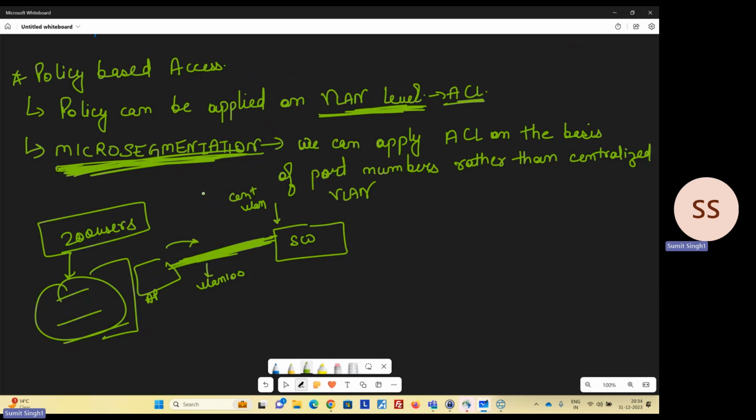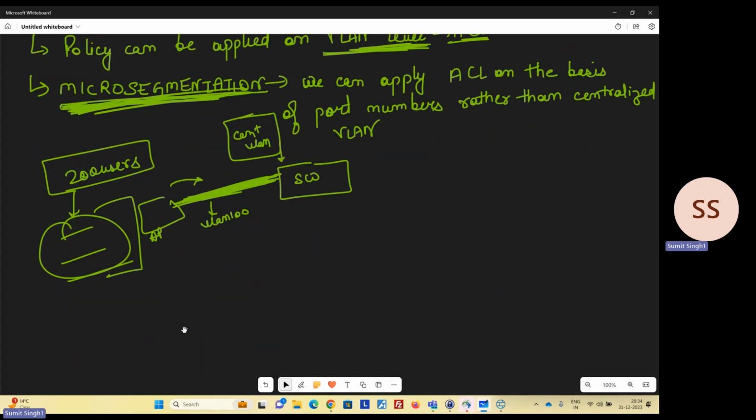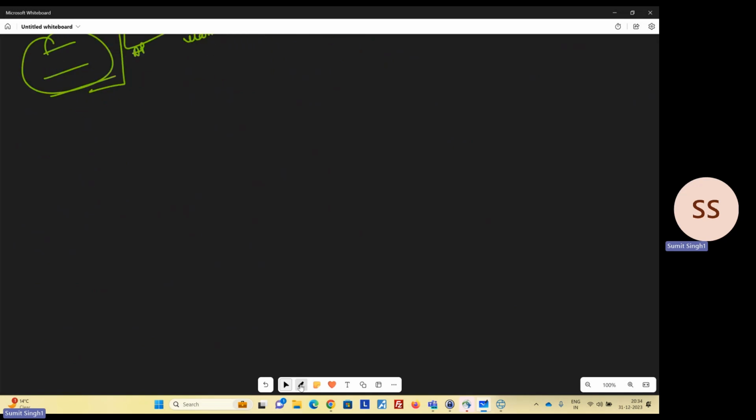So you can take the base decision making on the basis of VLANs. You can take the decision on the basis of users that are associated with the VLANs. Last, the most important feature of Cisco ISE, very important and one of my favorite things that ISE can perform: tag based access.